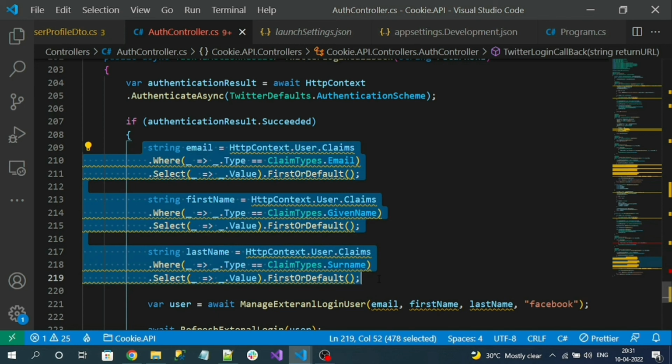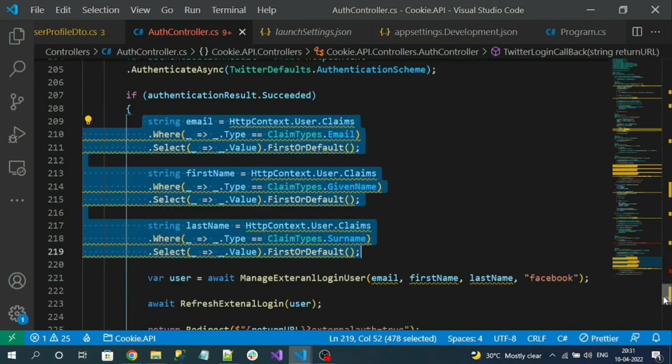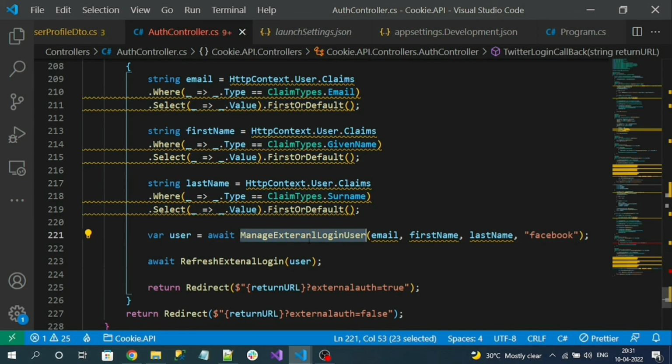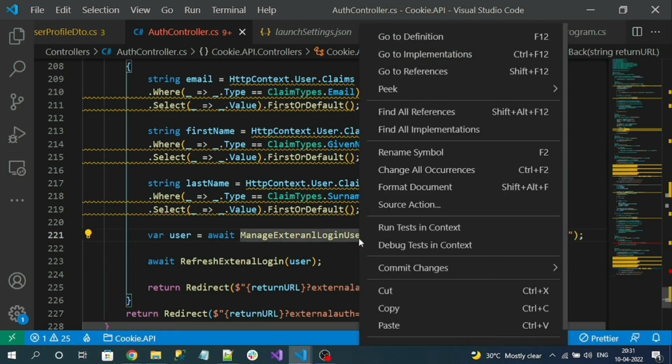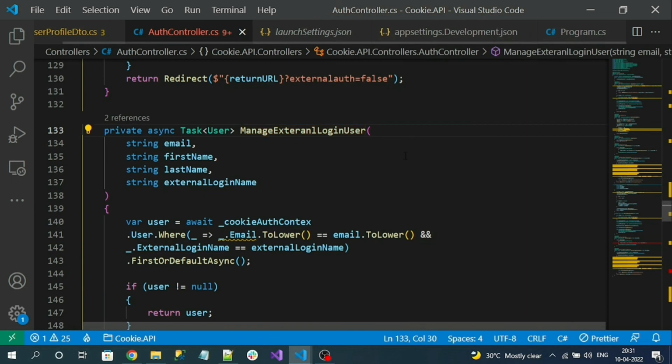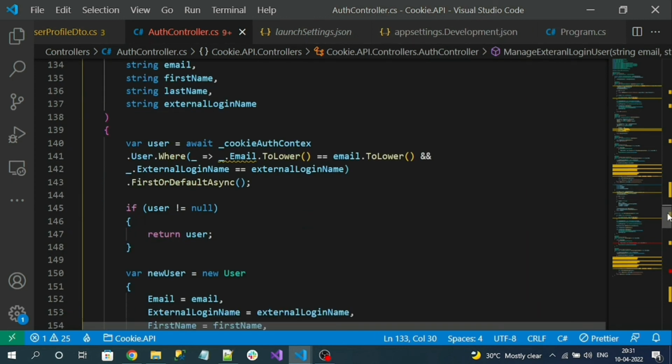Okay, so next what I am doing, I am simply calling manage external login user. This method is a common method for this entire series for external login providers. Okay, and I will change only this one external login name, which is Twitter. So let's go through this method briefly also. Here simply with the help of email and external login type, like Facebook or Twitter, we're trying to search the user.